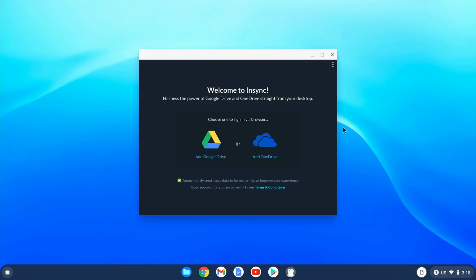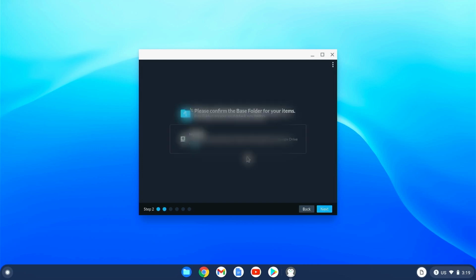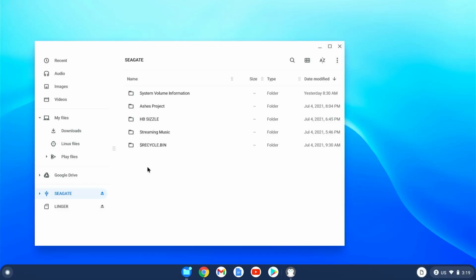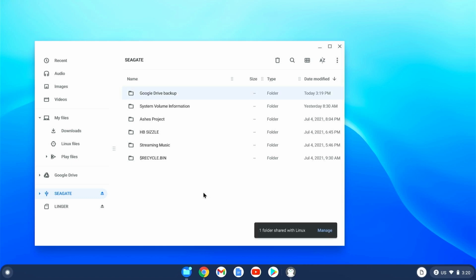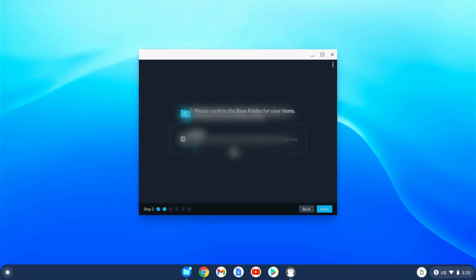And here we are, we're in Insync. You'll want to add a Google Drive account by selecting the account and allowing access to Insync. Then it's going to take you through some options here. The first one is where you want to store your backup. Now make sure you've plugged in your backup. Find your backup in files, and you'll probably want to make a folder now for your Google Drive backup. So I might call it Google Drive Backup. That's pretty logical. Then you want to right click on that folder and go down to Share with Linux. This is going to give Insync access to that folder.